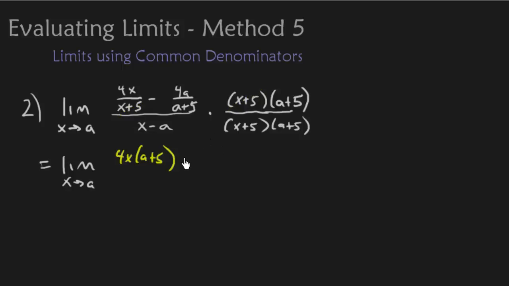Minus 4a. And again, when you multiply this on top of that fraction, the a plus 5's will cancel. So you're going to be left with 4a with an x plus 5, all over. Now, just like in all the other examples, don't distribute all this stuff out, just leave it alone. Plus, my goal is to get rid of this x minus a, because that's what's given a zero on the bottom.